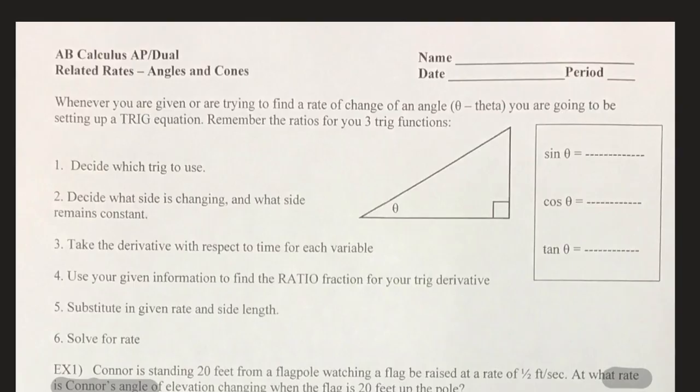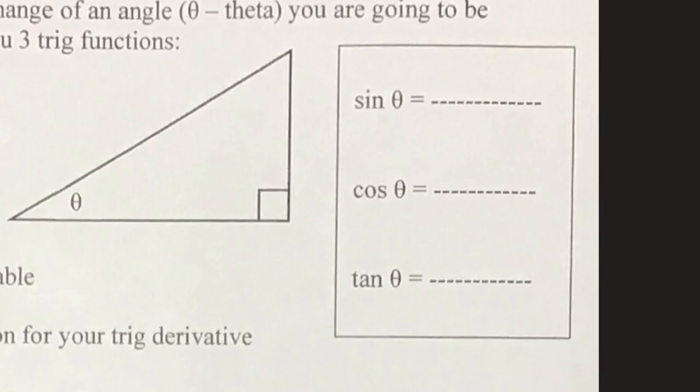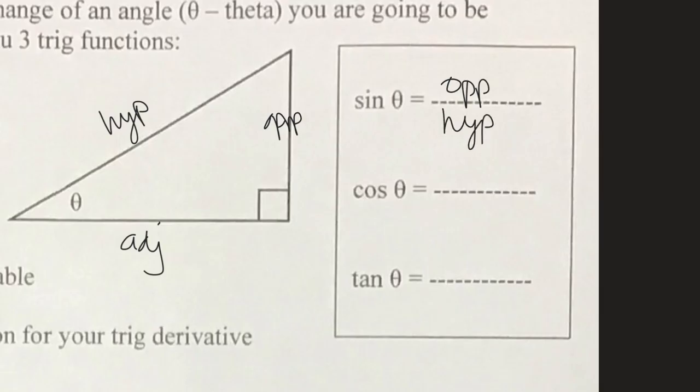So let's do a little review of our trig functions. There are 6 of them. Here are your basic 3. For this angle here in the lower left, this is of course your hypotenuse. The side that makes up your angle with your hypotenuse is the adjacent side, and then the opposite side is across from your angle. Sine is a ratio of opposite over hypotenuse. Cosine is a ratio of the adjacent side and the hypotenuse. And the tangent is a ratio of the opposite side to the adjacent side.